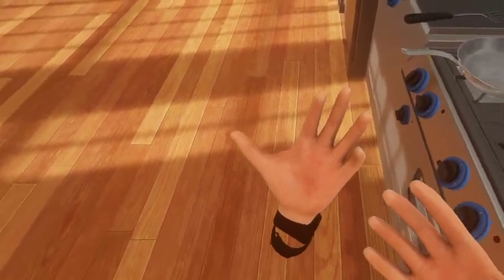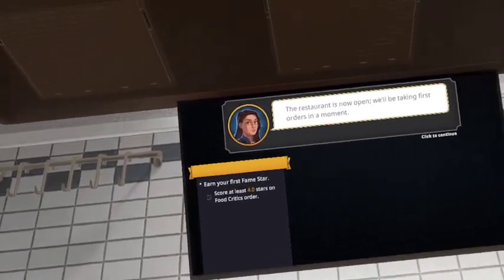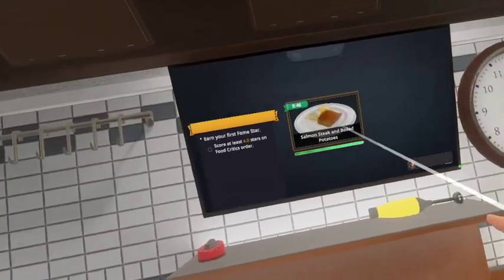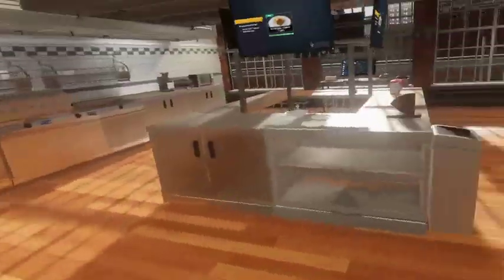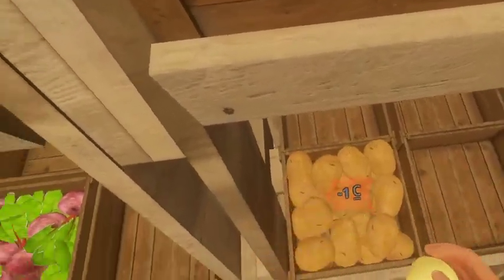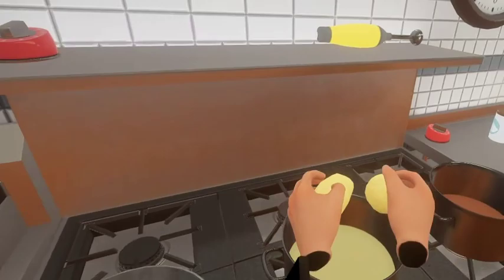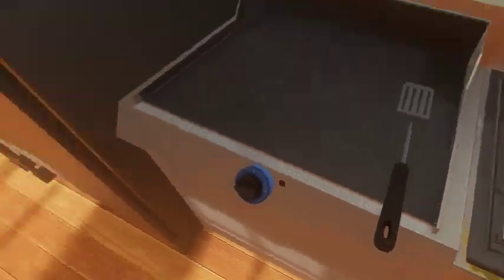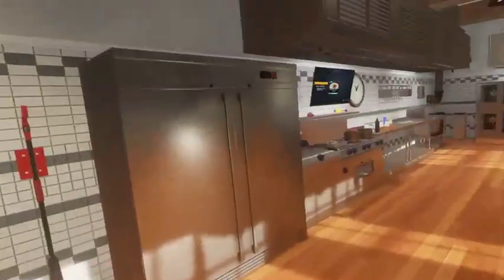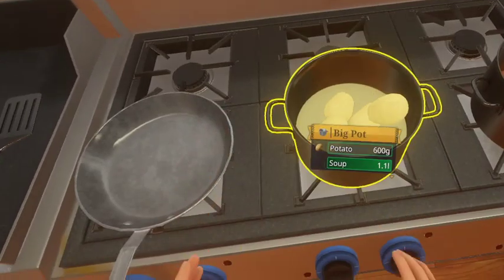I do the cook. I'm a cook. 15 seconds. Done with preparation. Alright, first order. Alright, salmon steak and boiled potatoes. Alright, a couple of potatoes. Throw them in the pot. Turn that off. Couple more potatoes. How much time do I have on that? Plenty of time, plenty of time. Get this started up.